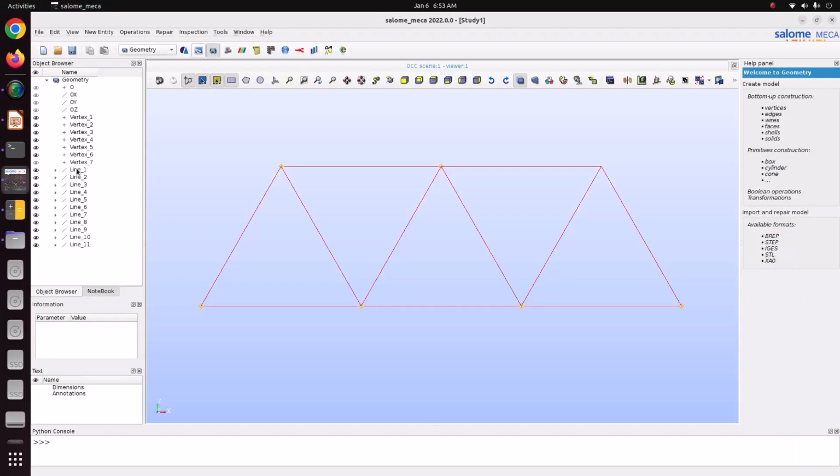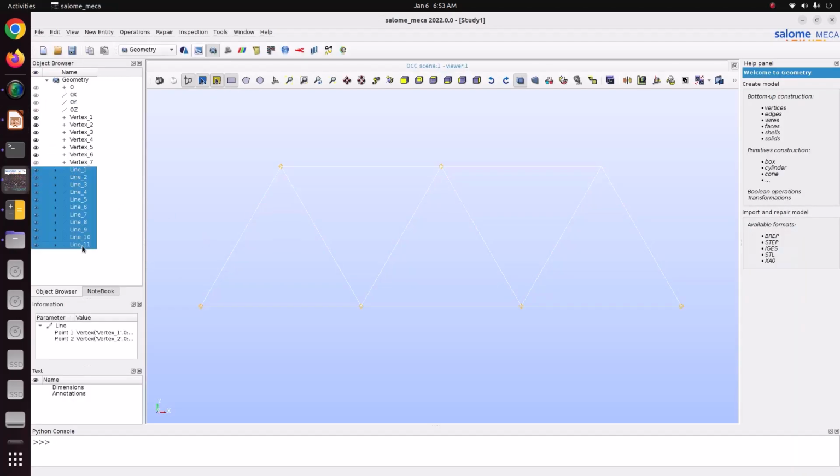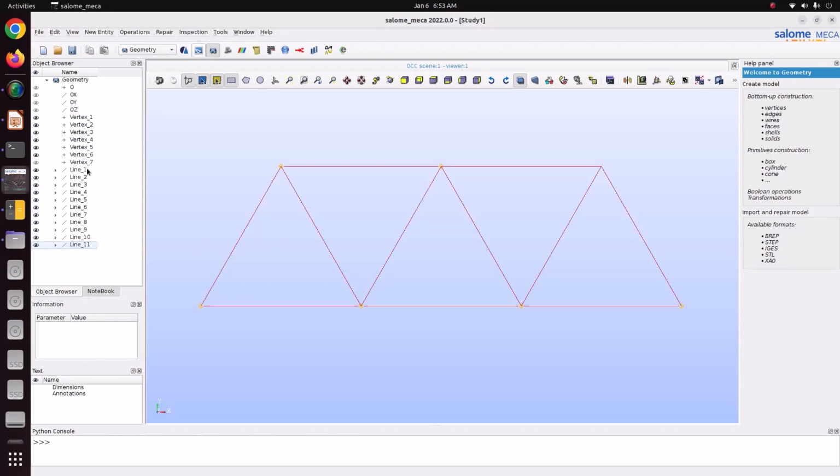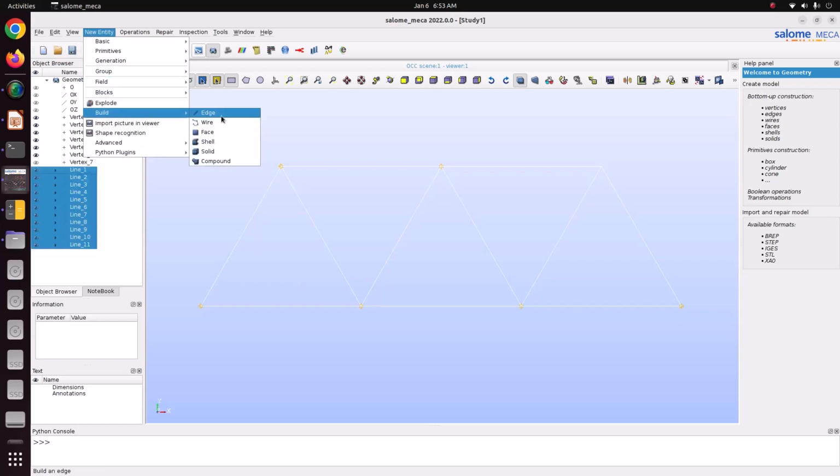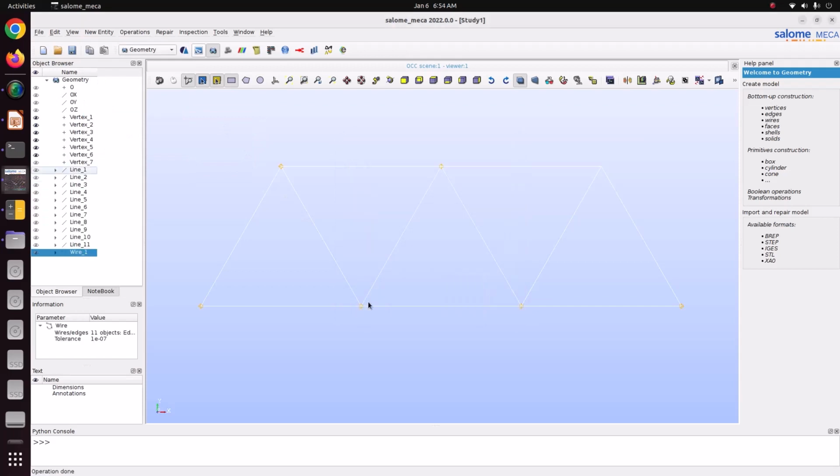Select all the edges, there are 11 edges. Go to New Entity, Build, Wire, just apply and close. Now we have built the wire.